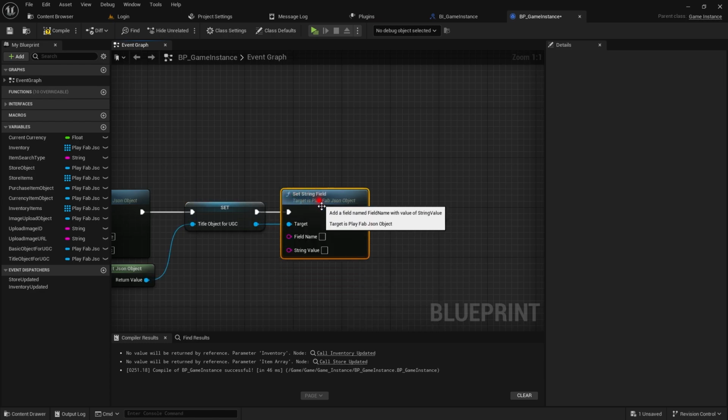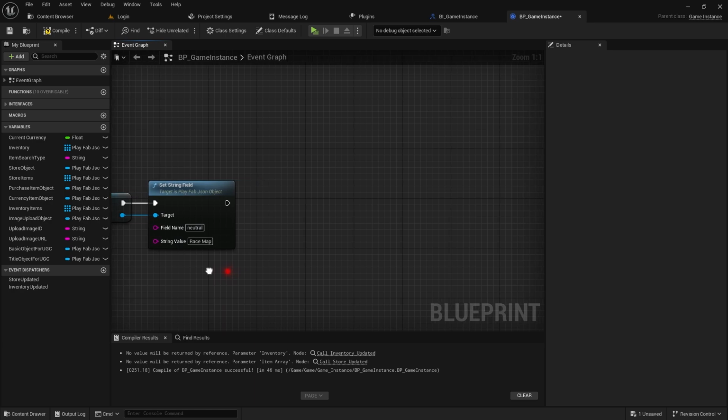So the field name will be neutral, and the title string value should be the name of the UGC item. So I can name this maybe new mod map, or maybe race map, just to give you an example.